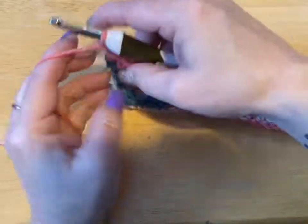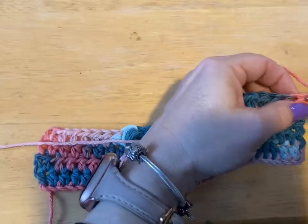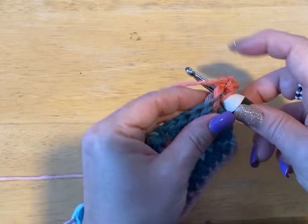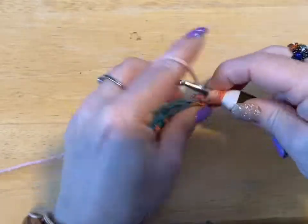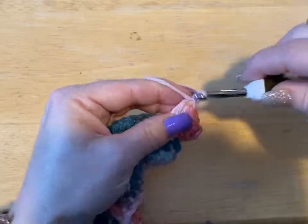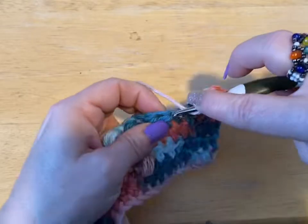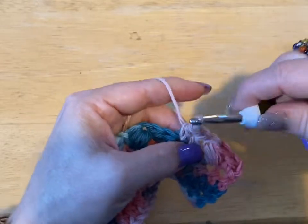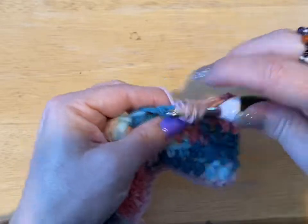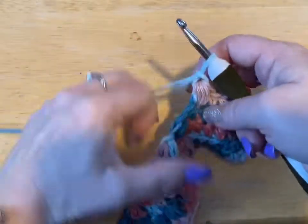So we're going to chain up two, turn our work. So here's the new thing you got to remember. We're going to do one half double crochet in that first stitch, then we're going right into a bean stitch. Okay, so 1, 2, 3, and 4. Yarn over, go through the whole mess, chain one, skip one. Then we're going to do 2 half double crochets, 1, 2, and then we're going to go right into another bean stitch, 1, 2, 3, 4, and then go through the whole mess, chain one, skip one.